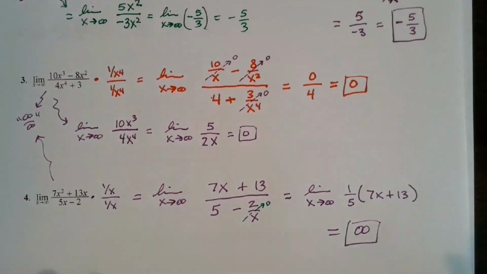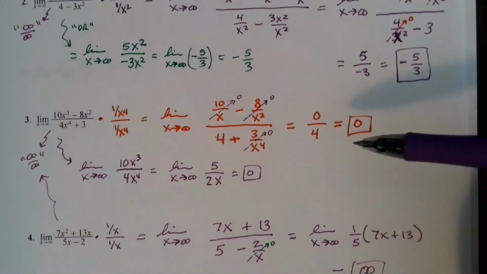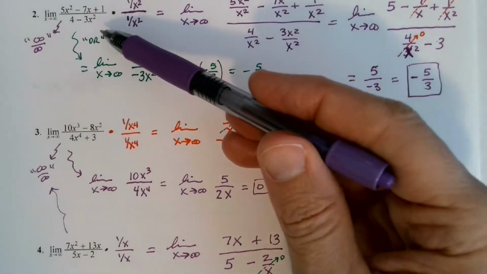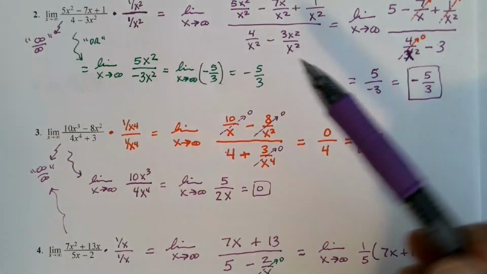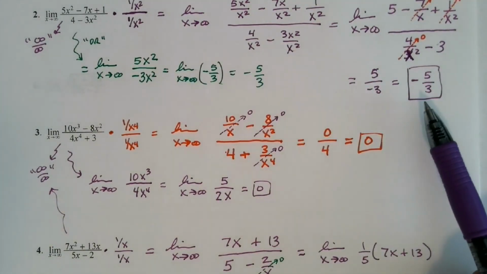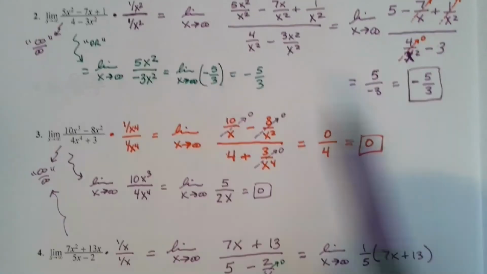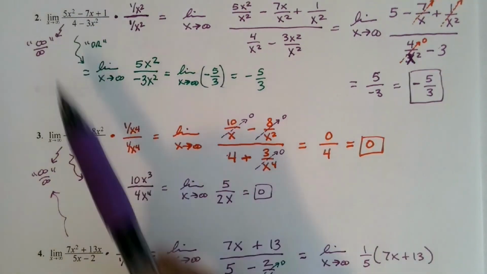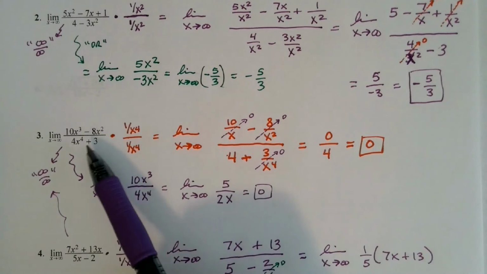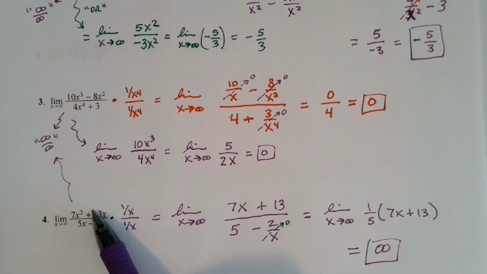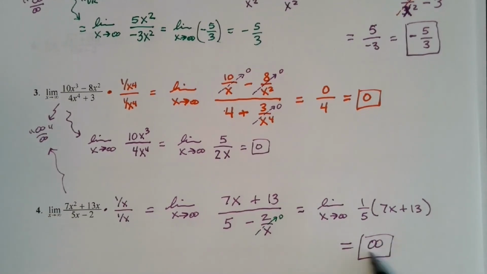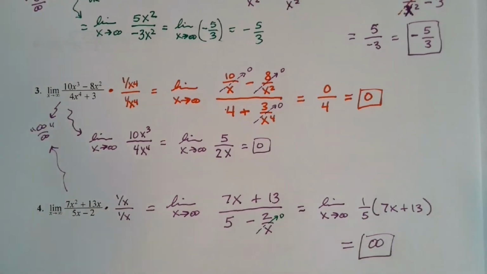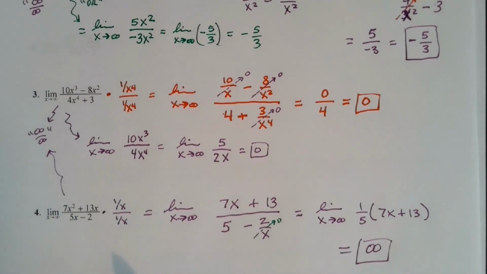Okay, and that's typically what we're going to see for these types of rational functions, where I have one polynomial divided by another polynomial. There's a horizontal asymptote, either some positive number if the degree of the top and bottom are the same, or y equals 0 if the degree of the top is what? Less than the degree of the bottom. But if the degree of the top is bigger than the bottom, then we're not going to have a horizontal asymptote. We're going to have end behavior that goes to infinity or minus infinity, depending on the situation.